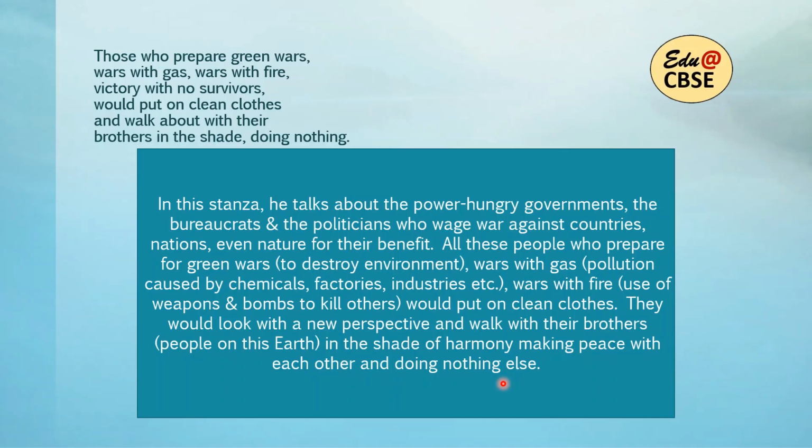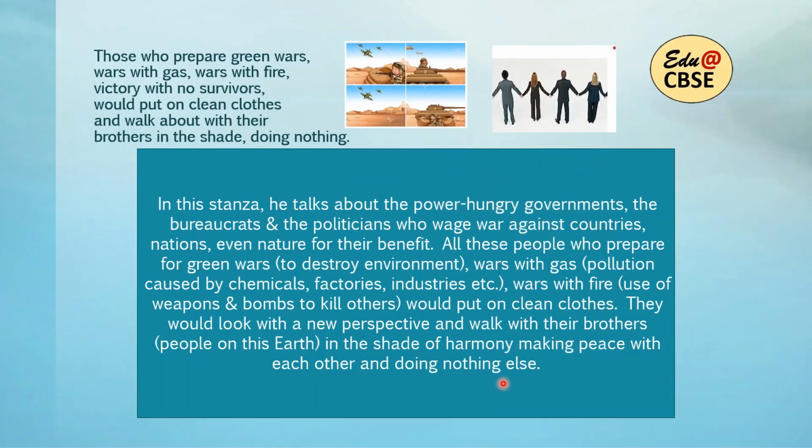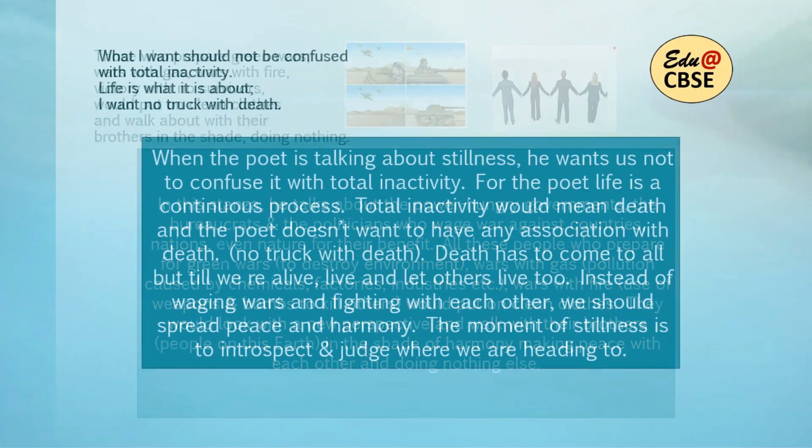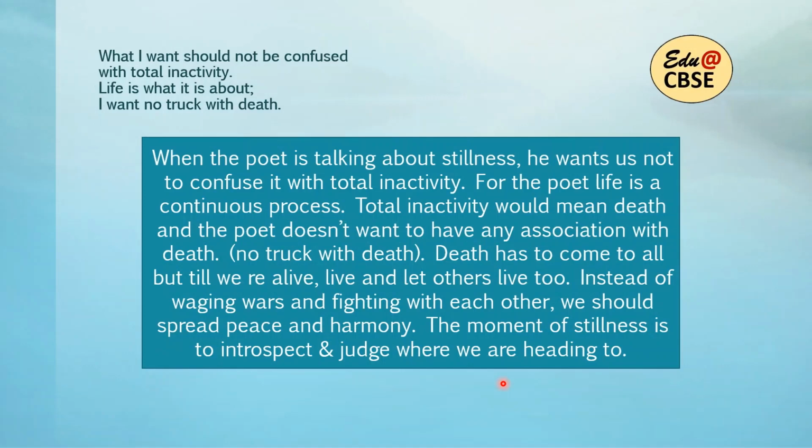And after that, they will walk hand in hand with their fellows and harmony will be achieved. So this is what the poet says, that in the shade of harmony, making peace with each other and doing nothing else. Then this is war, people engaging in war, and now holding hands, wearing clean clothes, so there'll be peace and harmony. Next, what I want should not be confused with total inactivity.